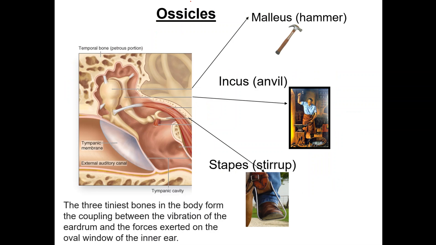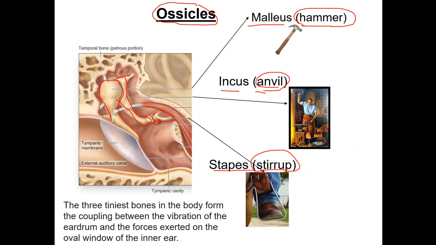Okay, so let's look at the ossicles. The ossicles are very fun. There are these three very particularly shaped bones in the middle ear, known as malleus, incus, and stapes. And they're also commonly known as hammer, anvil, and stirrup. They're more commonly known with these names because they really resemble these tools that we utilize in real life. Hammer, malleus really looks like a hammer. Here it is, okay? And it connects with the incus, which really functions and looks like an anvil. And then lastly, there is your stapes over here, which really looks like a stirrup.